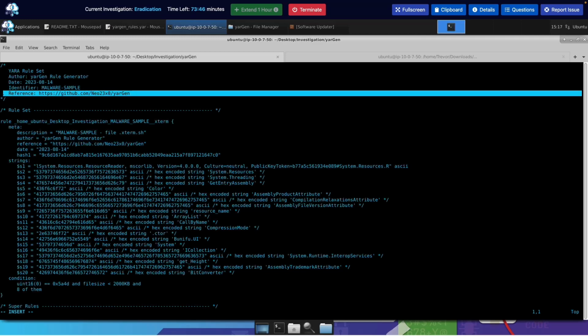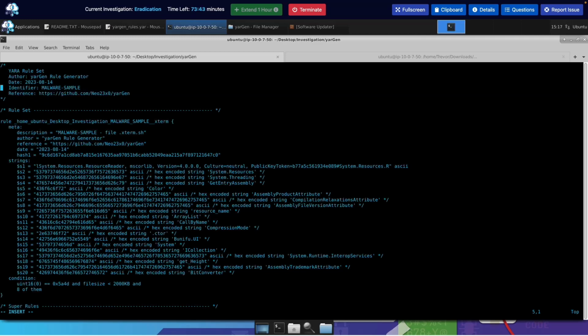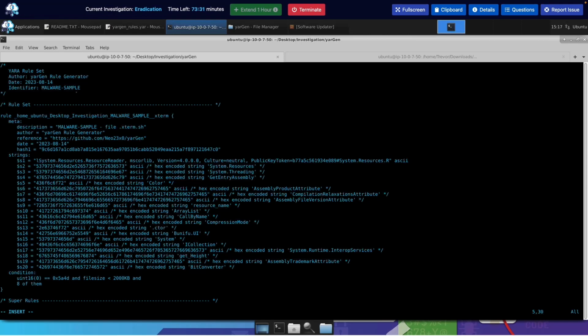Oops. Not bad. Get rid of all this junk. And I'm not a Vim master, so it's gonna get rid of this. Alright, that's that malware sample. We could just do 2. I'm just gonna leave the date alone, and let me just add a 2 here. And we're gonna have to clean all this stuff up. So I'm gonna clean all this stuff up and I'll get back right with you guys. Alright?